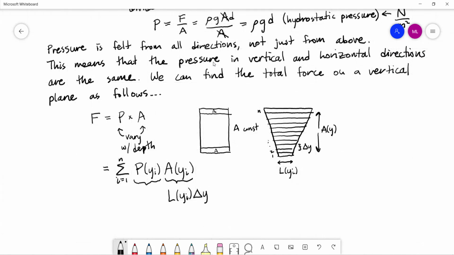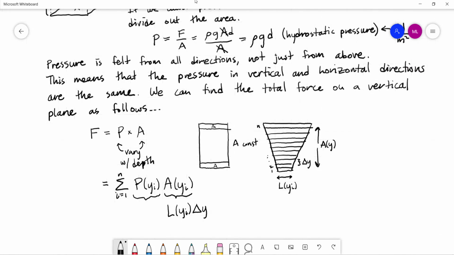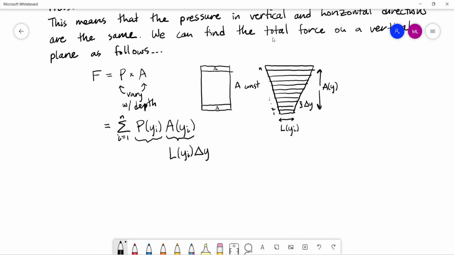And for the pressure, we have our formula from up here. There we go. The pressure is the density times the gravitational constant times d, where d is the depth of the water. So that is going to be the part that varies with y. Depending on where we put our origin, the depth of the water may be y if we put the origin up here. But if we put the origin down here, it'll be some function that still depends on y in a linear manner. So this is going to be rho g times some depth of that slice, y_i. So those are the two pieces that go into this.